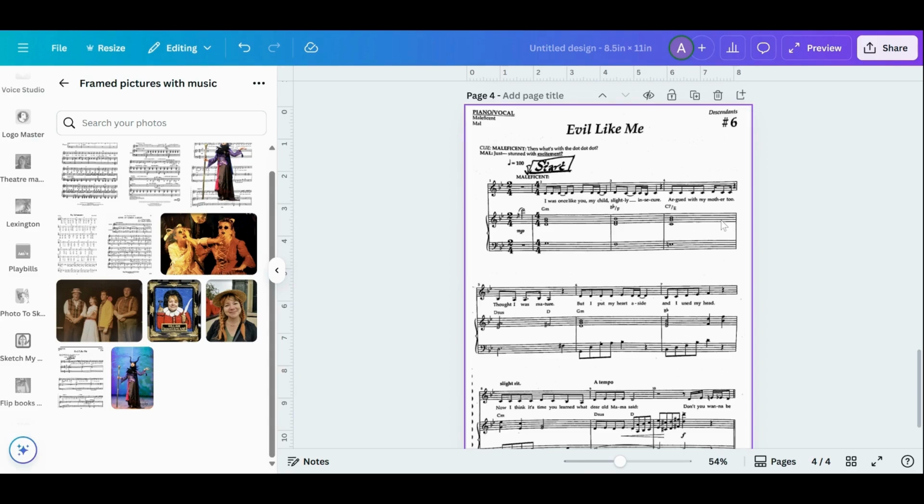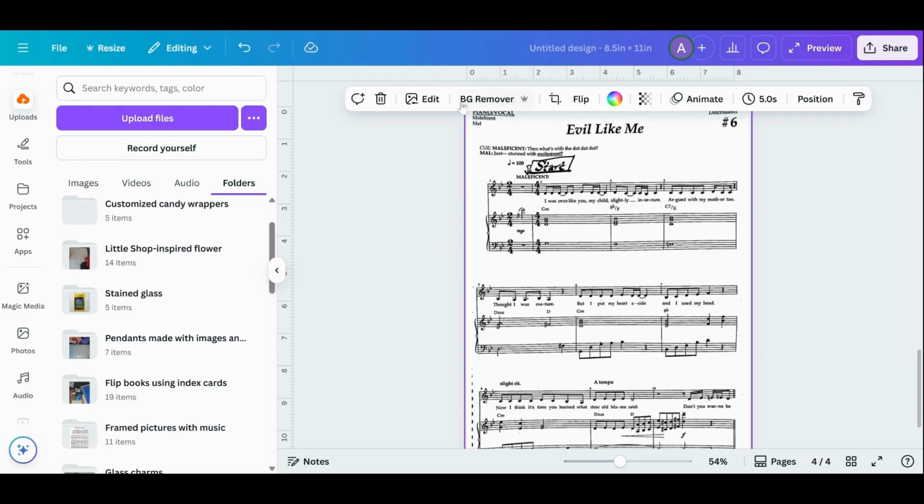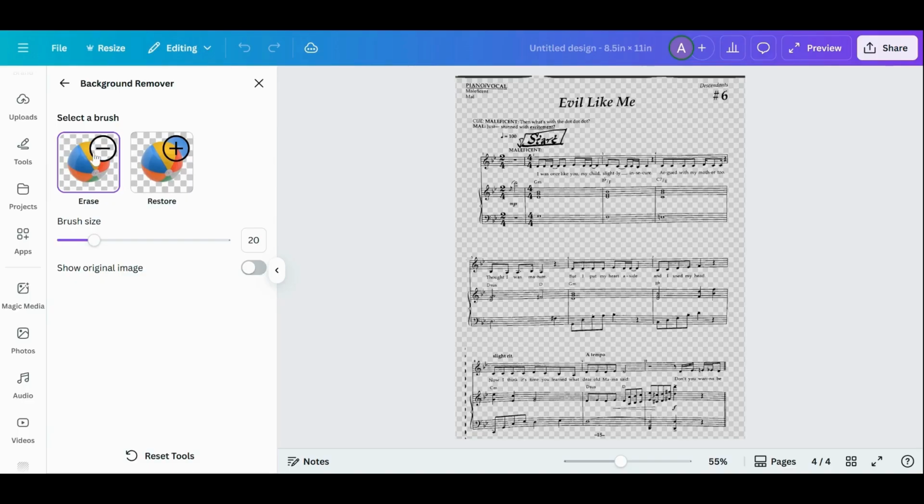Now, we did Descendants, and so this was music that we had from our production. Now, you can see it says start here. That's because that's where we told the actors to start singing. So I'm actually going to click on this and I'm going to edit it. And I'm going to click over here on background remover. I'm going to click on that twice, and it gives me a chance to erase.